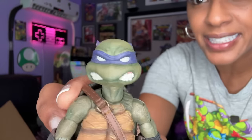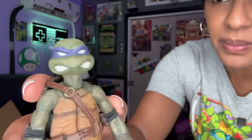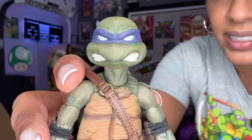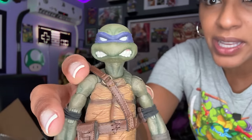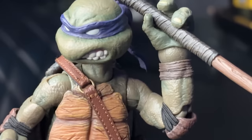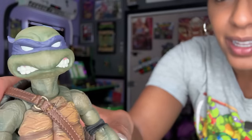Now, that is the old school Donatello Mirage type of look. I am digging this feel. See if I can stay on that face. That is a fierce Donatello. This is not some weak, skinny looking Donatello. This Donatello is about action. I love this head sculpt on this Donatello. So far, we are off to a good start.